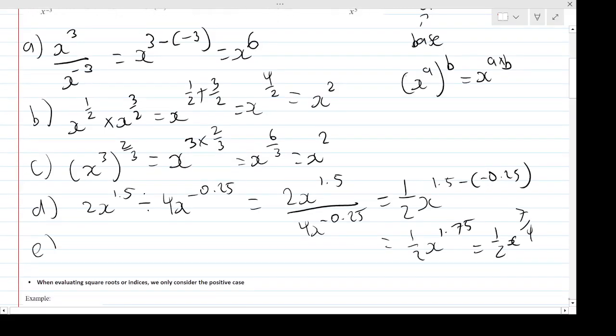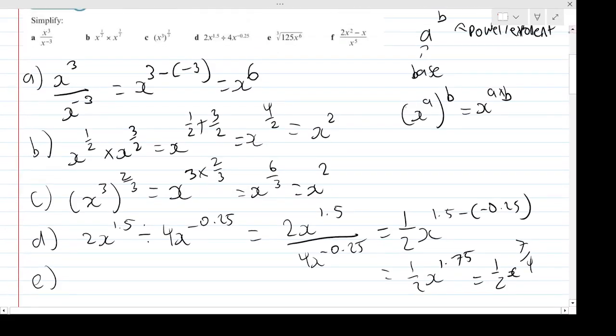And then part E, we have 2x squared minus x over x to the 5. Well, you could potentially factorize the top, because then we have an x on both sides. But actually, I think it's best to split the fraction up, to do different fractions because we're subtracting. So firstly, this will be 2x squared over x to the 5, minus x over x to the 5. So all it did is split.